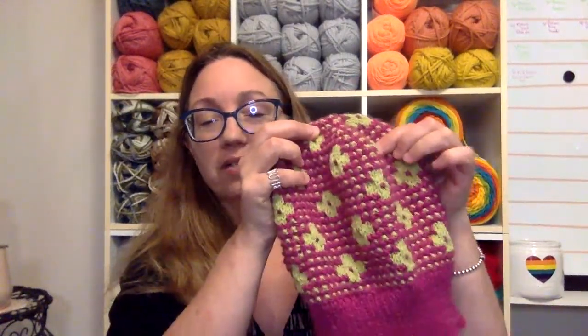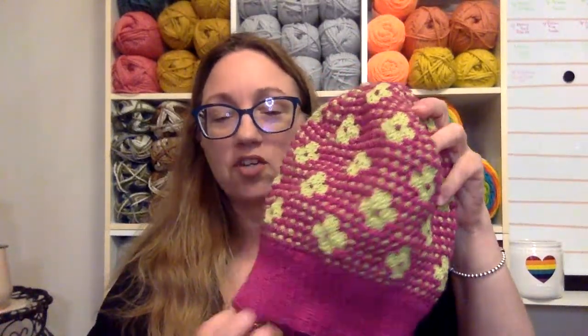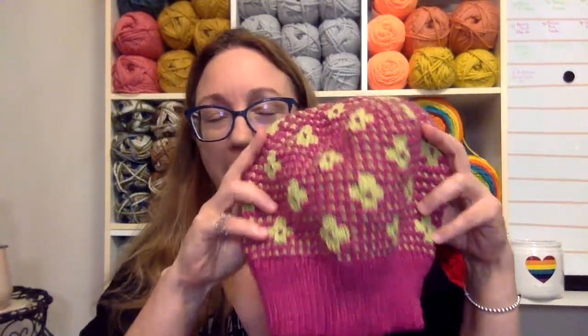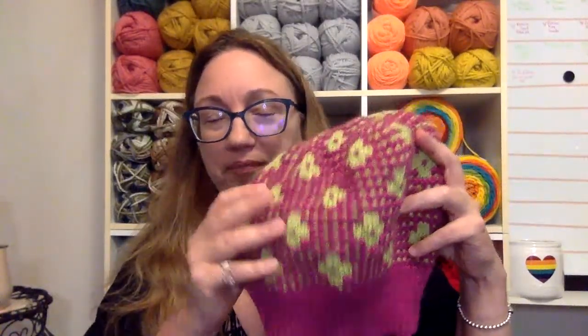So I'm really happy. We did do a little debating whether or not I should knit the entire chart, but we've got 1, 2, 3, 4, 5 repeats. The 5th one is in the decreases. And because I didn't check row gauge, I just checked stitch gauge, I would not want the hat to be any bigger. I used Patton's DK Superwash Classic Wool, and the colors are magenta and apple green. It fits fine. I wouldn't want it any bigger, but it does fit. It did look big on the needles, but it fits.